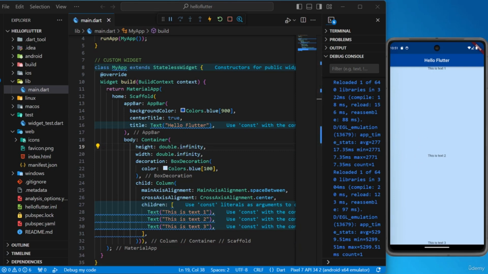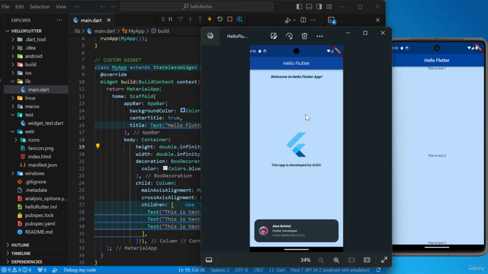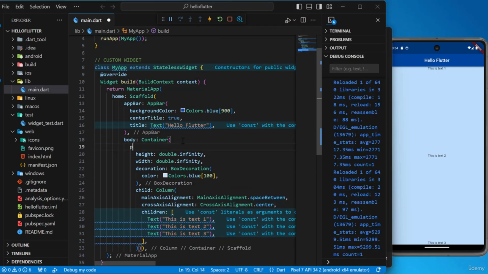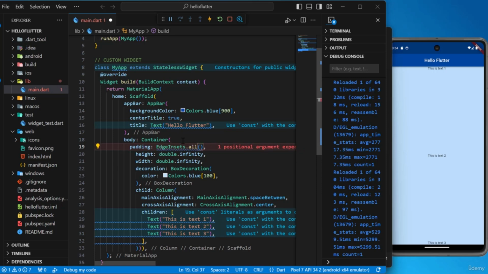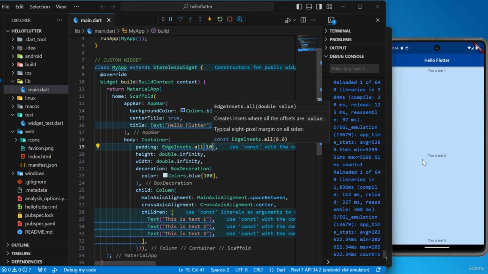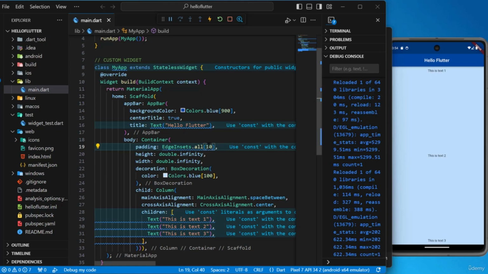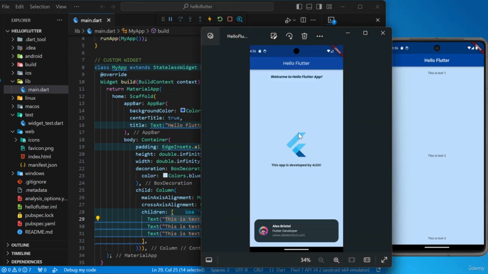So let's have a look at the completed Hello Flutter project. And here you can see that there are three components, first, second and third, placed in a vertical order, right? And if you look into our emulator, we have also created the same layout, except that we are not providing a padding inside of our container. So let's provide a padding. Inside of this container, we'll be providing padding as EdgeInsets.all, and we'll be providing 10 pixels of padding. Maybe 20 pixels will do the job. Yeah, that's about right. So we have replicated the layout of our Hello Flutter app.